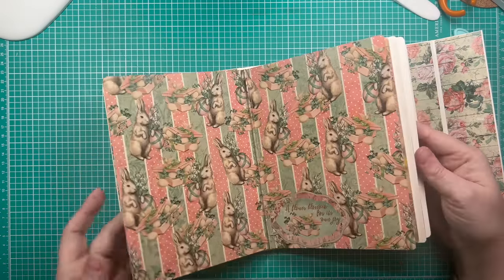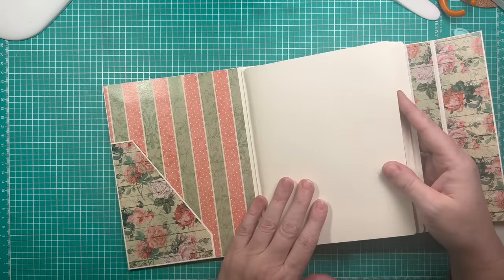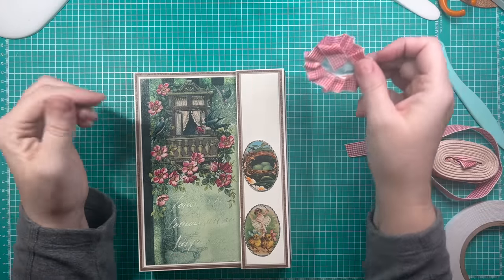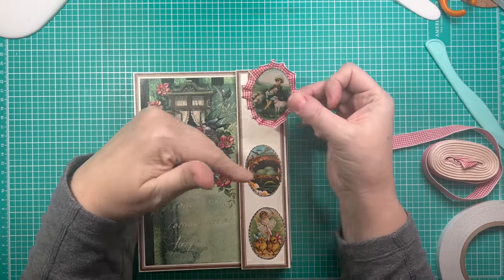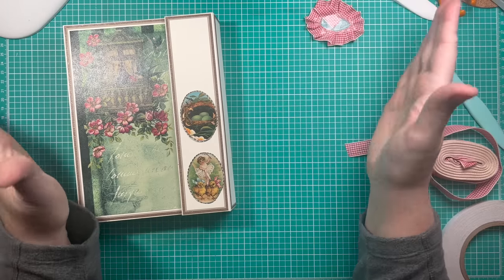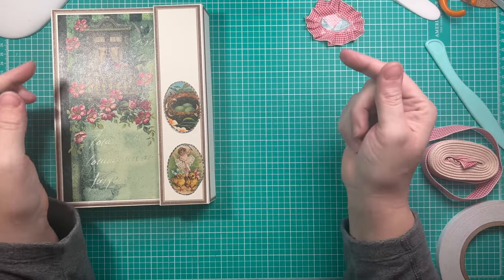Now I do want to go through and add a little bit of decoration as well as some little tuck spots for pockets. Okay, so I decided that I want to lay these little cut aparts along here, and I think they'd be really pretty. And I'm playing around with putting some ribbon around the edges and making a ruffle effect. And I like the way it's turning out, but I'm not ready to glue it down yet. So I want to show you how I did that.